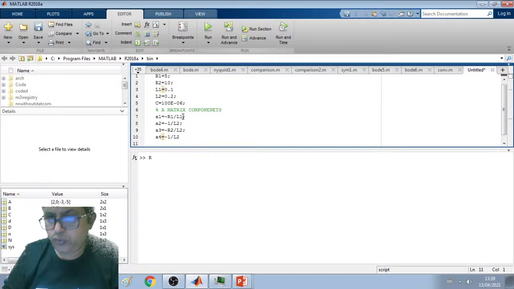Okay, A5 equal to 1 slash C. A6 equal to minus 1 slash C.